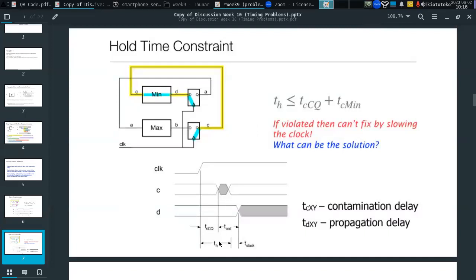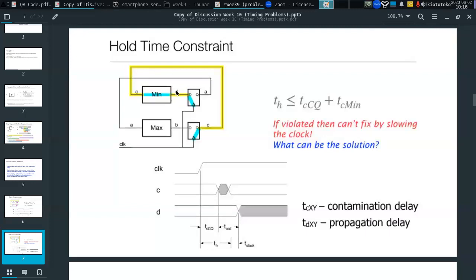And you have here the hold time, because what happens if the hold time is greater than this delay? That means that the next output of this flip-flop will contaminate the previous value of the flip-flop and will corrupt whatever next value this flip-flop should give, no?